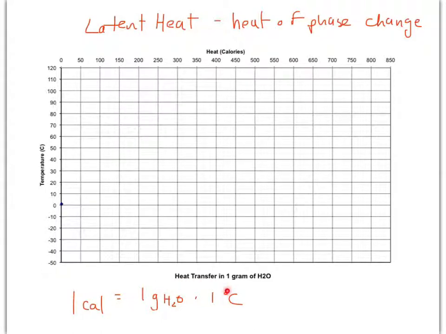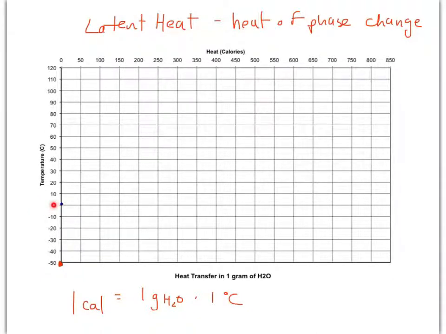So it's a certain amount of energy, defined by how water raises its temperature when it gains heat. Maybe this will make more sense if we draw it out. Ignore this blue stray mark right there, that's just something I forgot to erase. Let's start at the very bottom. We have a gram of water, and that's what the title says, heat transfer in 1 gram of water. We've got 1 gram of water at negative 50 degrees Celsius. What phase is that? It's going to be solid, basically ice, because it's well below the freezing point, which is right here.